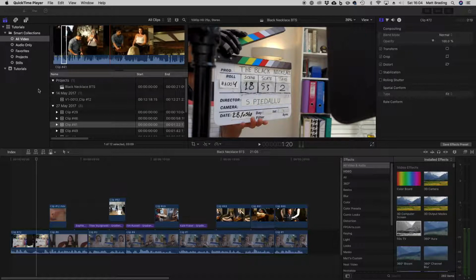So once you've finished your project, you're most likely thinking, how can I upload this to YouTube? It's the most common thing people do with their videos, and we have a few ways of doing it inside Final Cut. Now, the simplest way is to use the built-in YouTube export setting in Final Cut. And if you've not used it before, I'll show you how to set it up.